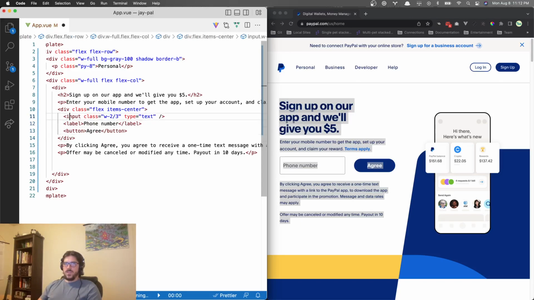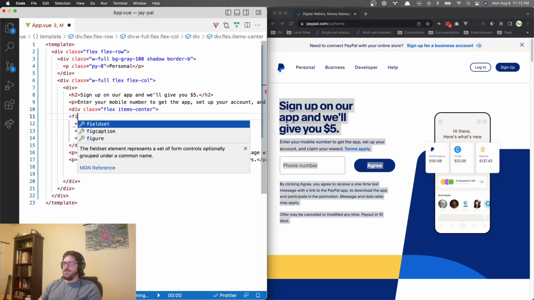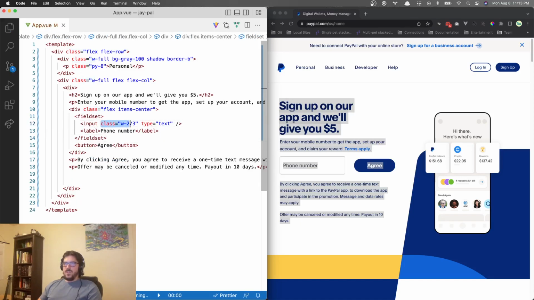Oh, the label. Okay, so this is actually a field set. I like using those. So the field is class width over whatever, and this is class the rest. Oh, but the button looks centered. Maybe this could be 3/5, and this is justify between, and this is maybe just a fixed height based on the padding.